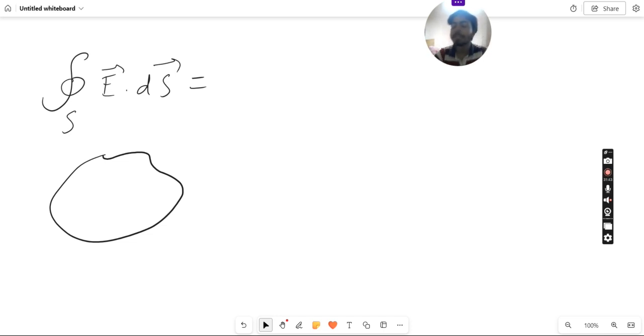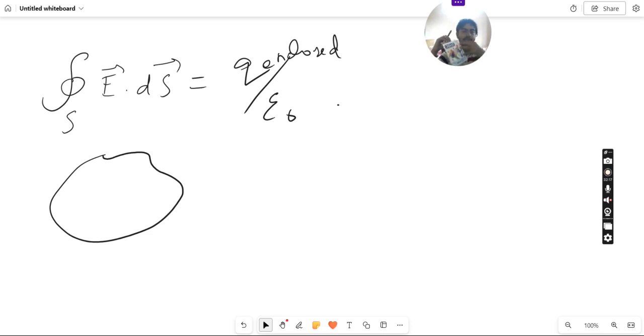So we are integrating this flux over a closed surface, and what happens is that the integral of E dot dS over S is equal to what? It is equal to Q by epsilon naught, and this Q is Q enclosed. What does that mean? Q enclosed means, that's why I said we need to keep something inside. We assume that the charge is placed inside this. Then Gauss's law connects the flux through the surface and the charge magnitude that is present inside it.